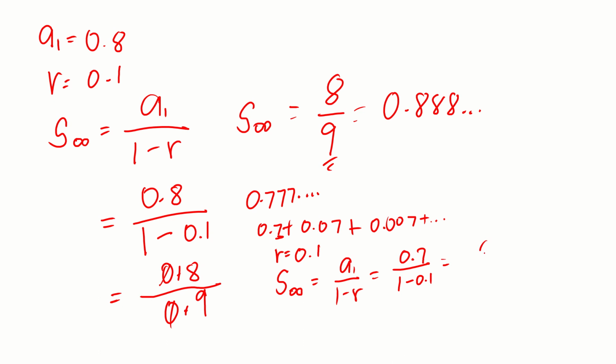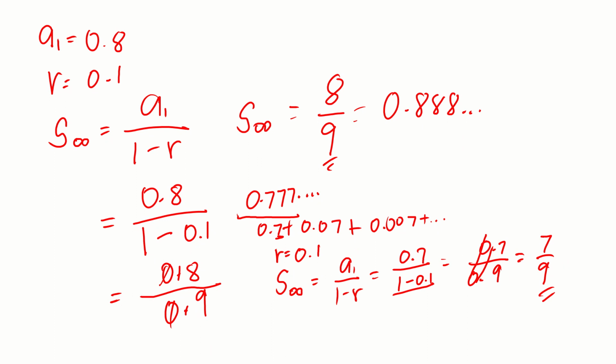So, katulad kanina, magiging 0.7 over 1 minus 0.1 will give you 0.9. Then again, drop the zeros and the decimal points. Mawawala na yan, mawawala rin ito. So, natitira is 7 over 9. So, 7 over 9 is the fractional form nitong non-terminating and repeating decimal na 0.777 and so on.